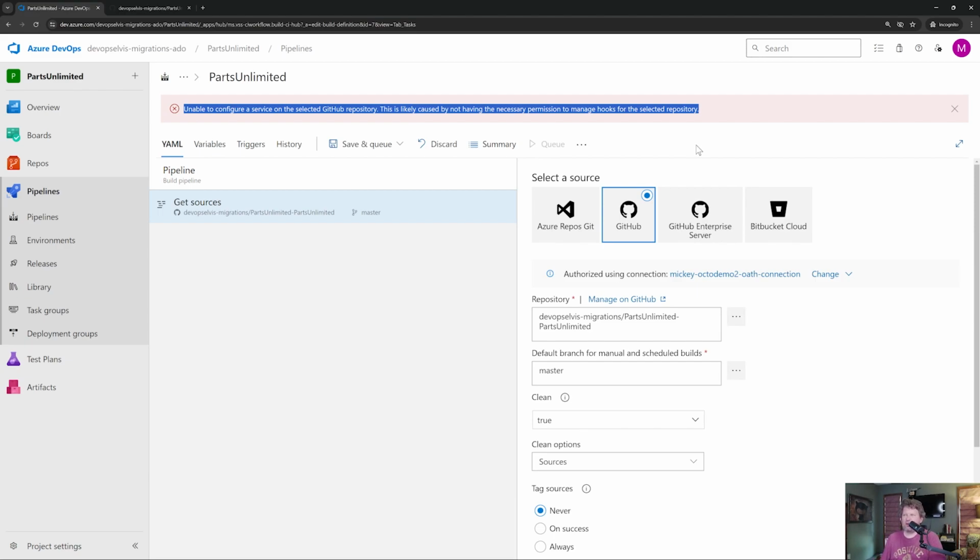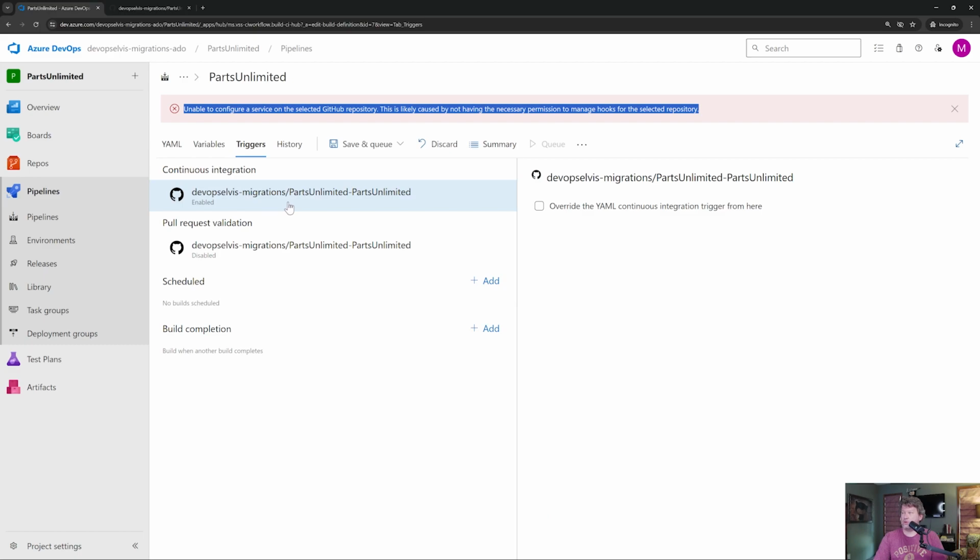So what's going on? Well, if you get this error message, it's because when you're using an OAuth connection and you're doing things such as, if we look at our triggers here, we're triggering in the YAML, say, with a push or with a pull request, then we have to have a way to have GitHub kick off the pipeline when you're doing it with an OAuth connection.